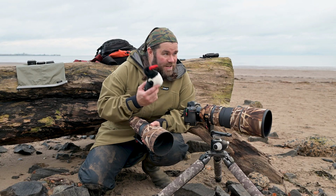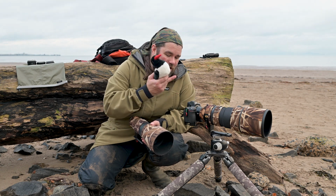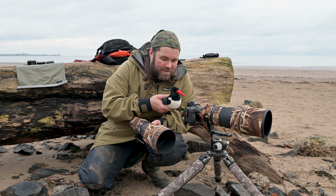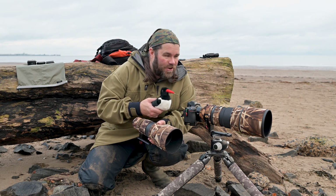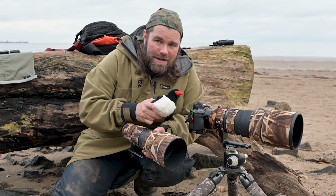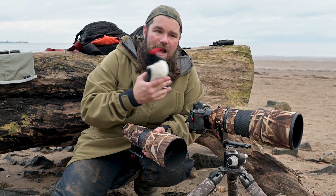Anyway, I'm going to put this little guy on a rock about 10 meters away, and I'm going to try a series of shots with the teleconverters on the 300, and I'm going to try a series of shots with the teleconverter on the 500 as well, and we'll just see how we get on in terms of the quality at that short distance.